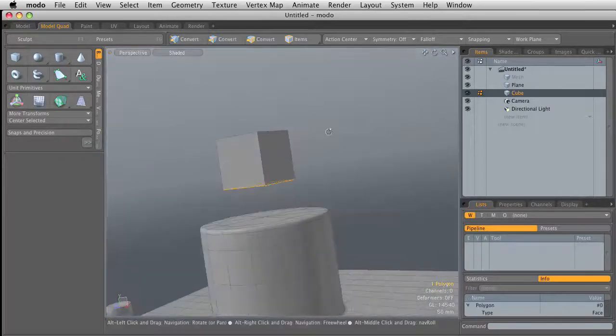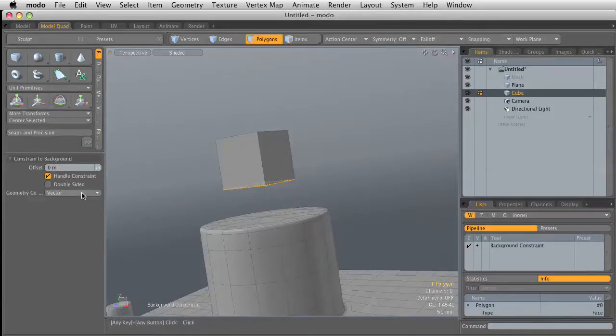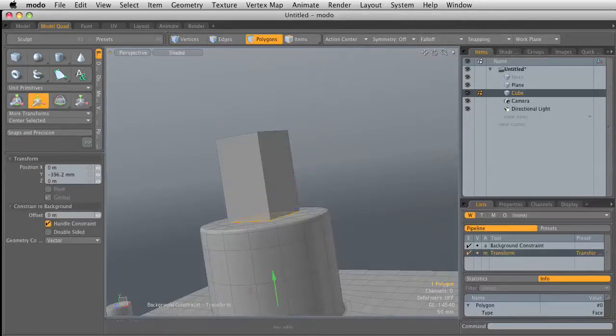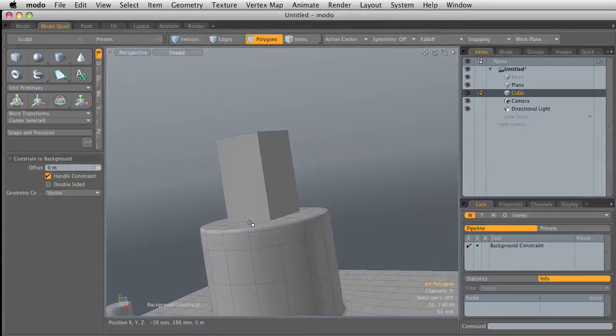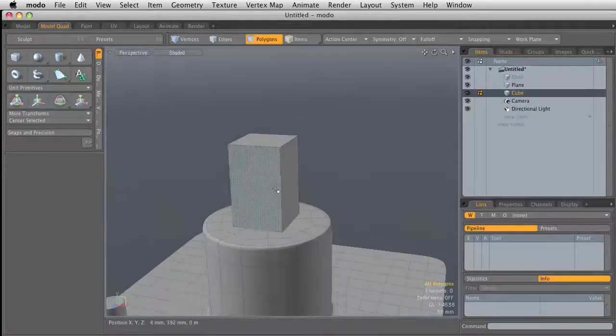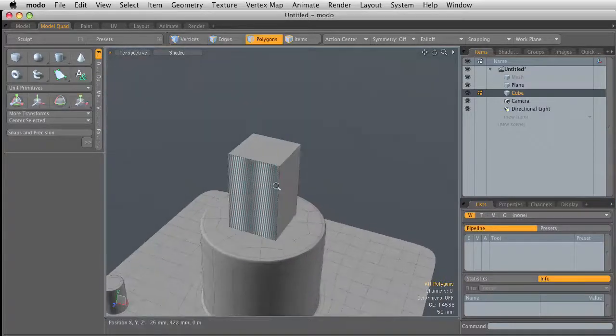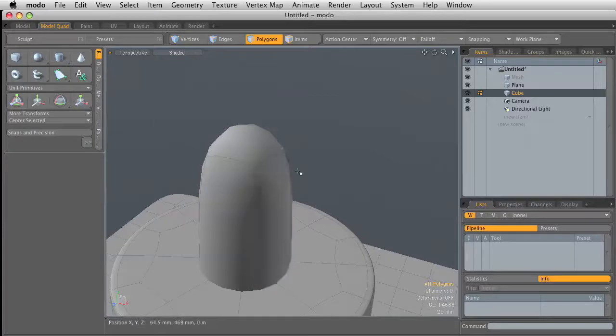Again, let's grab that guy. Let's go snapping, constrain the background, vector mode, and boom, slap him down, hit backspace to delete it. Alright, turn that off. And now, what if I hit tab now? Let's see. Well, it's not going to stay square because we need to actually get some geometry in here because it's just smoothing everybody, closest edge.